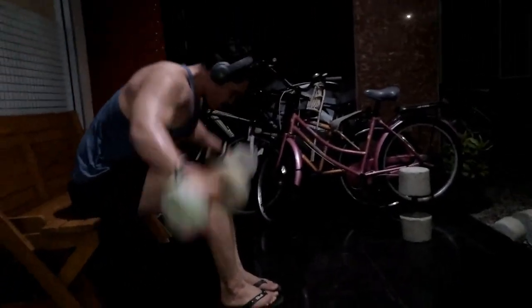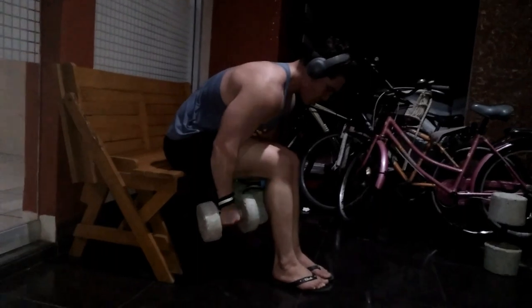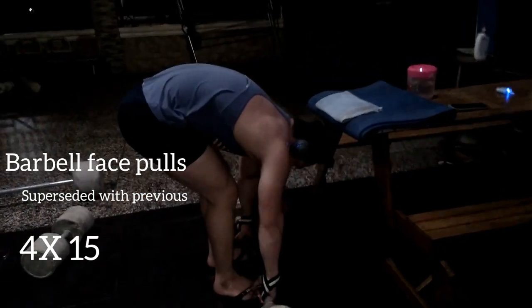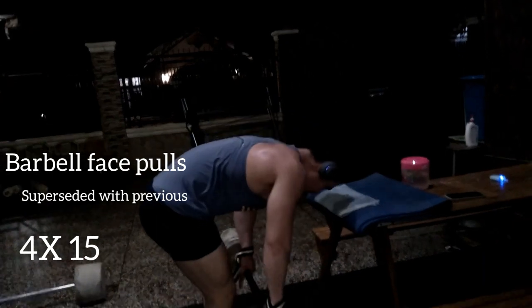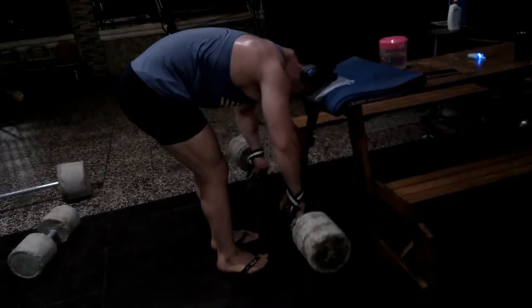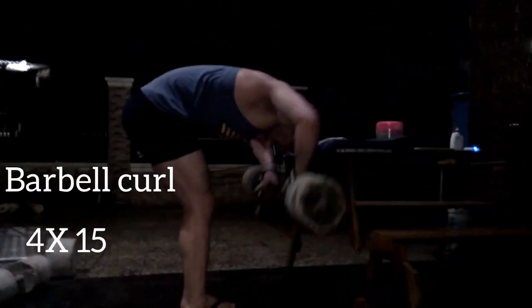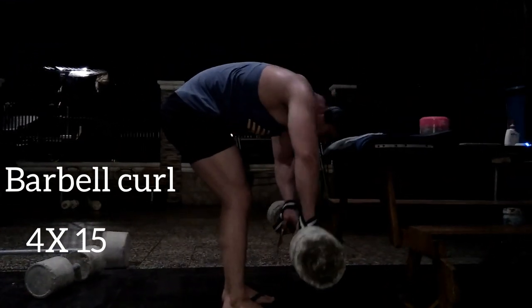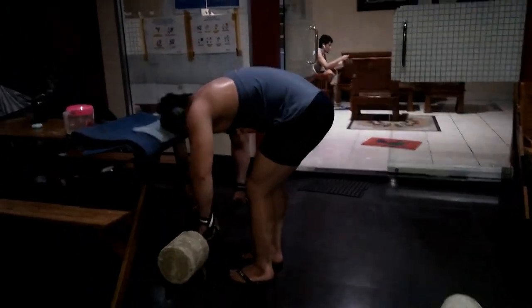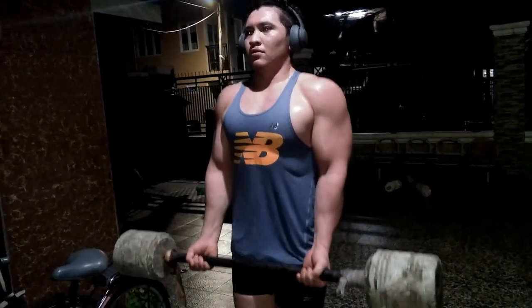That was the finisher for back, and right after that we attack the shoulders. Here I'm doing a bent-over dumbbell raise for rear delts. The rear delt is a really small muscle, so try to isolate it — bending over something like a bench at home works great. We superset that with face pulls, which are a great way of isolating the rear delts and traps. I'm focusing on rear delts here, not traps, so try to really isolate it — pull the weights as high up as you can and keep your elbows outward.